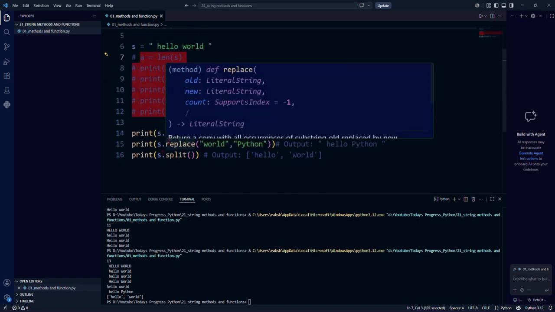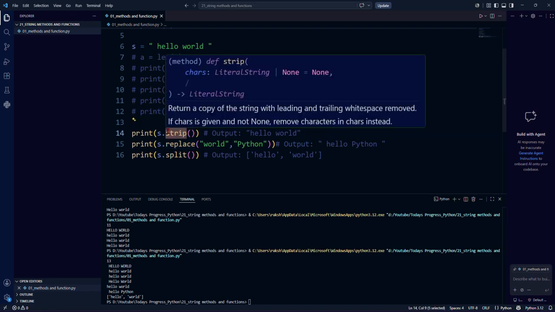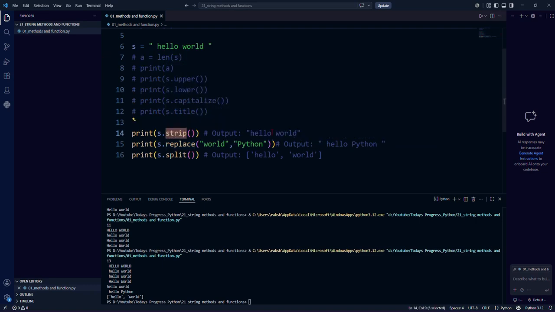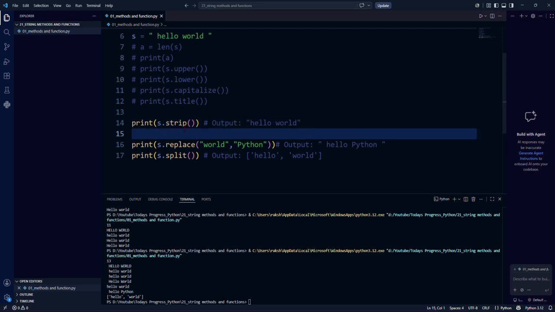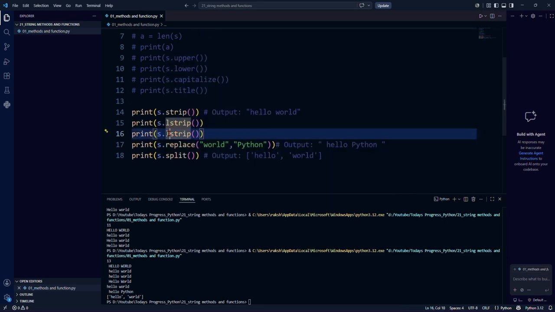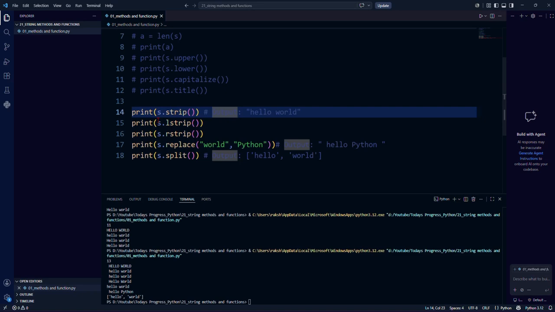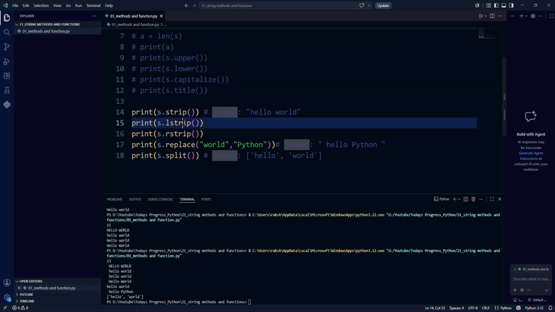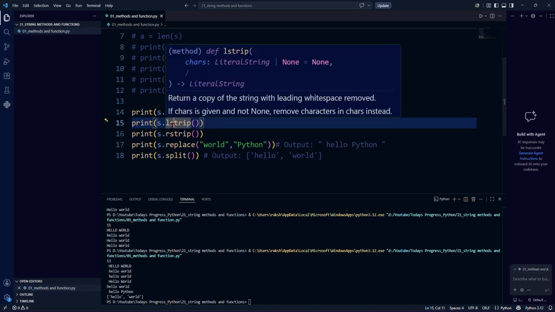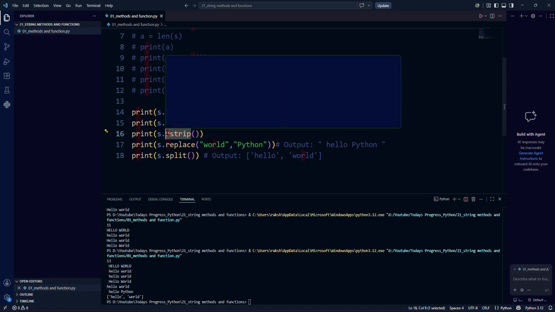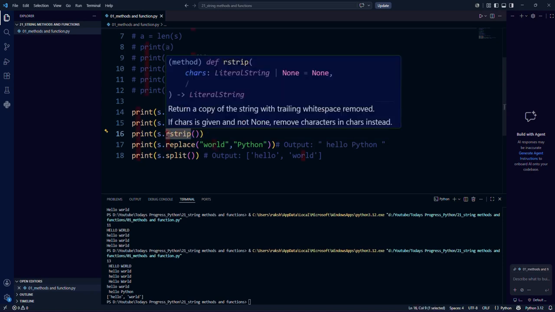The strip function will remove the spaces on both sides, and there is one more strip. We can call it lstrip. I will just type that one, lstrip, and one more is rstrip. What will this do? So strip, as I mentioned, will remove the spaces from both sides. Same thing goes for lstrip, but a little different: L means left, so it will remove the spaces from the left side, and here, as you can think, it will remove the spaces from the right side.